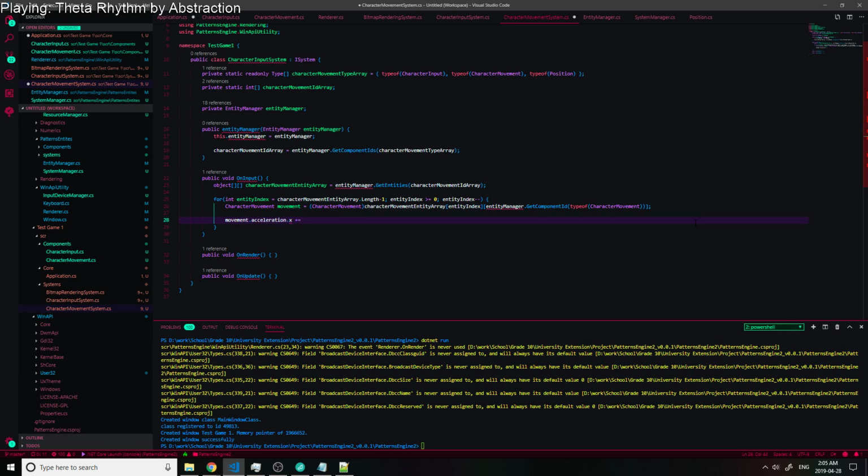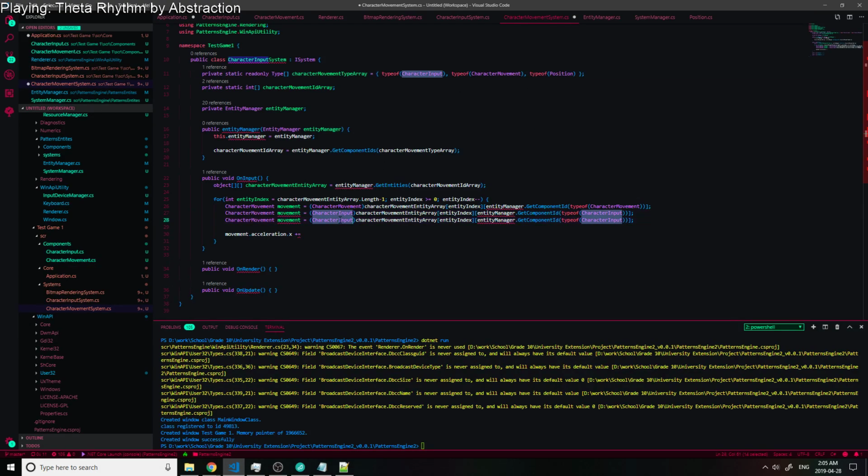Movement.acceleration.x plus equals input, okay. Character input position... This equals input, that's not right, one second.